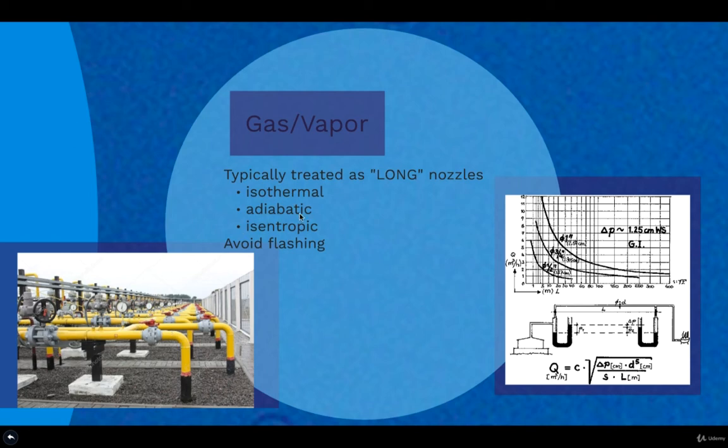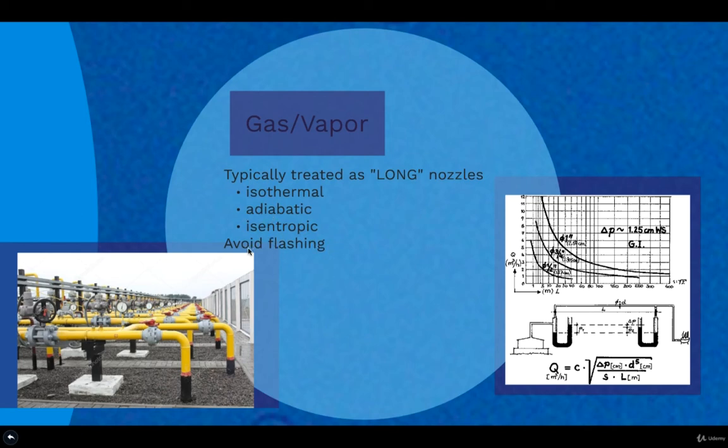We got adiabatic, so as stated before, you can cover the pipe with adiabatic material in order to avoid heat transfer with the atmosphere. Maybe you want to keep it at, say, 50 Celsius. You don't want to lose those 50 Celsius to the ambience, which is 25 Celsius. You don't want to have your final piping product at 30 Celsius. Maybe you want to keep it at 45. Then that will be an adiabatic flow. And isentropic flow, we're going to cover that later on. Right now, you just need to know that this is at the same entropy.